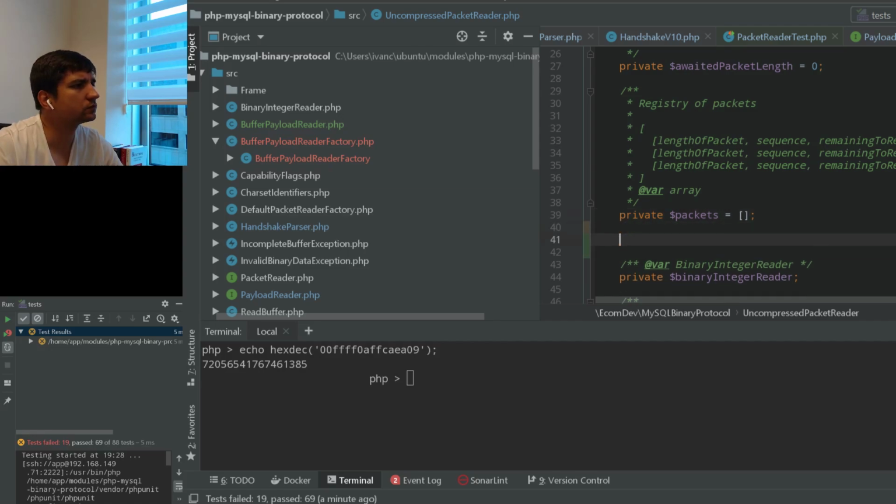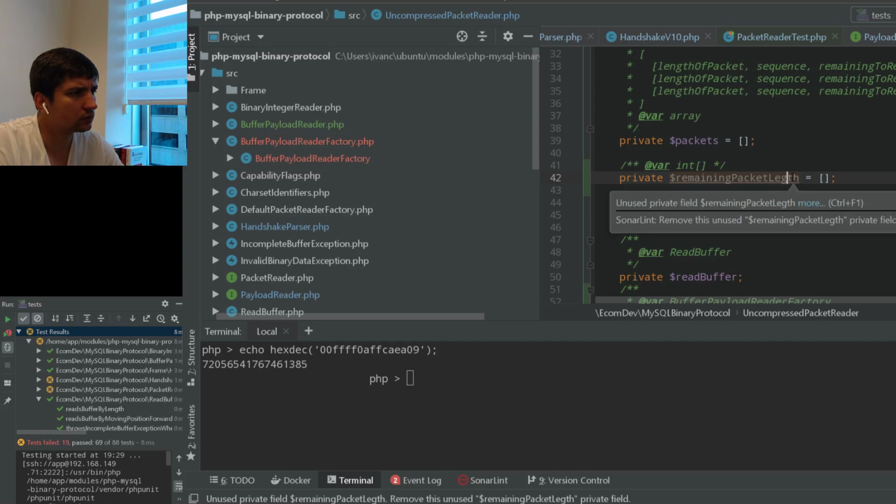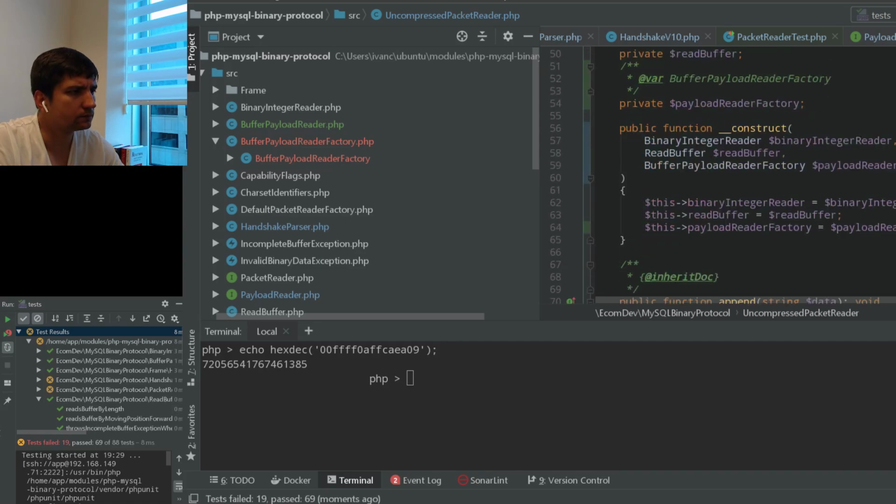Yeah, let's also add private unread packet length or remaining packet length, and it's gonna be just an integer array length. Is it correct? Okay.